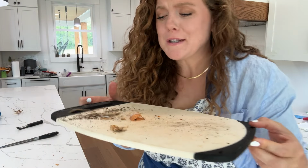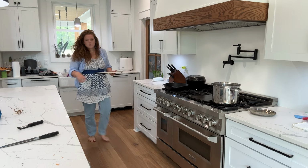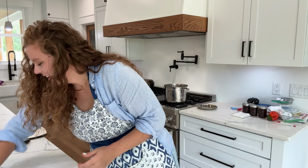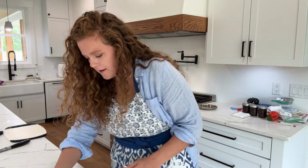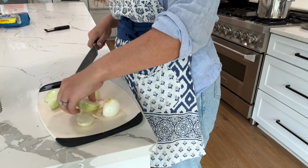The cutting board's pretty dirty, so let me go rinse it real quick and then we'll dice up the onions. One thing about homegrown food is sometimes there's a little extra dirt and you have to clean as you go, but I'm not complaining about that at all. There we go.